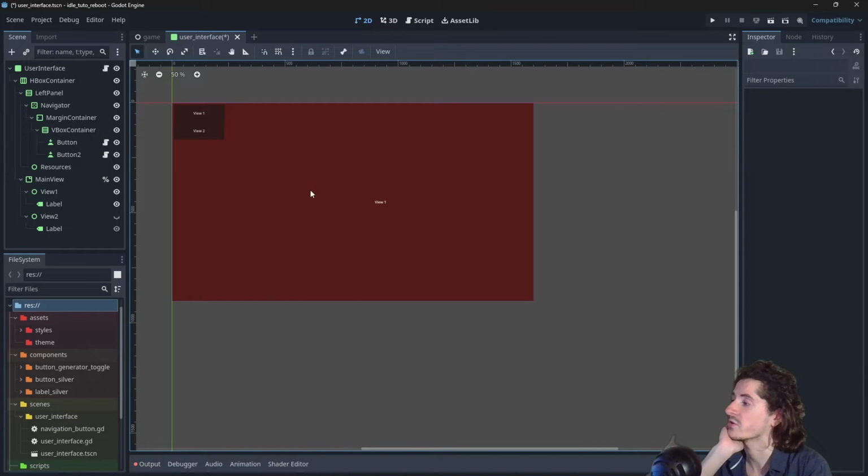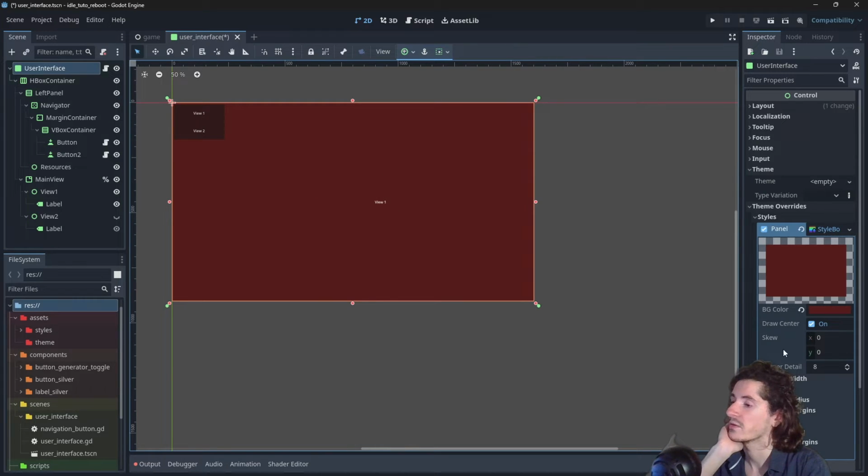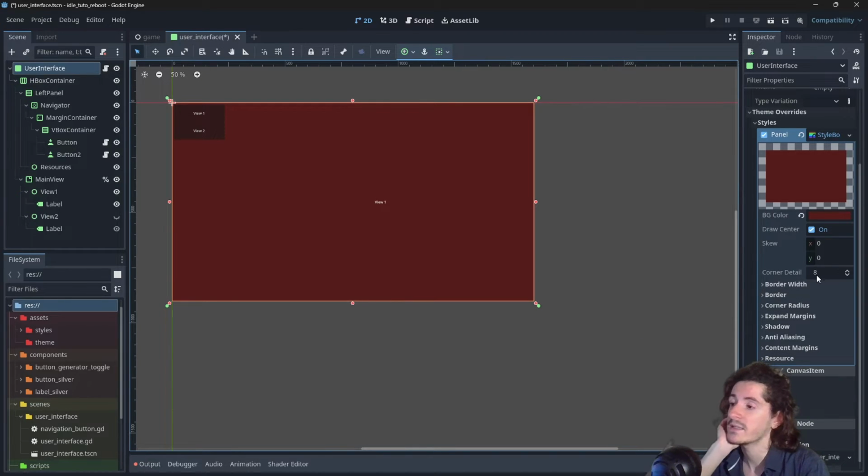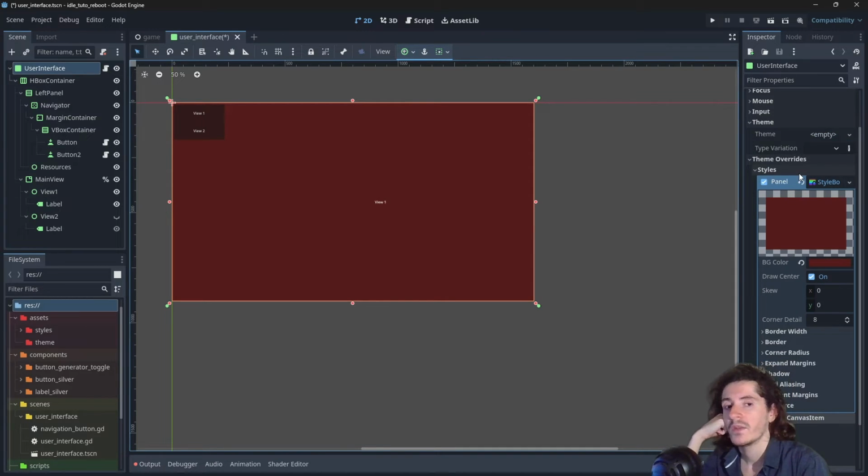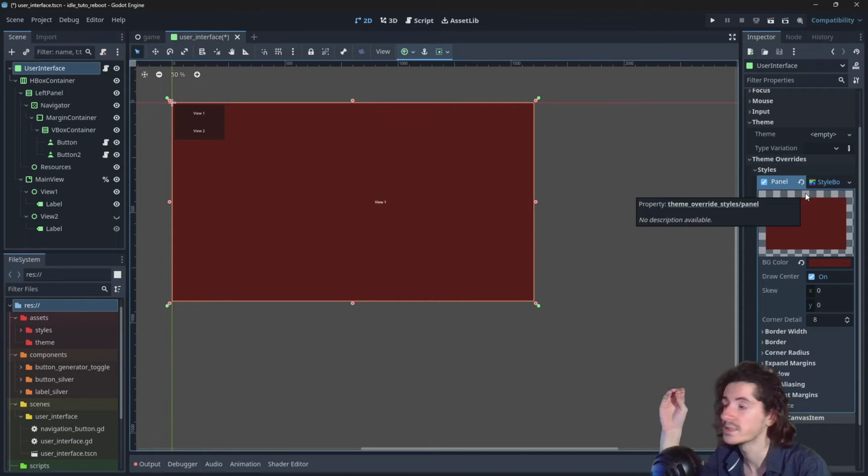If you just want to change the background color, you can change the color of the panel. If you want to change other settings, like the corner details, if you want rounded corners, that's in there. But let's not bother too much with understanding that. Here we created an anonymous resource, which is probably saved within a scene file. So if we do create another StyleBoxFlat resource somewhere, then it's going to be a different resource with a different path.